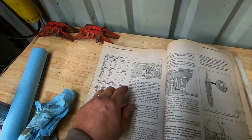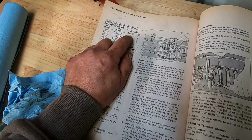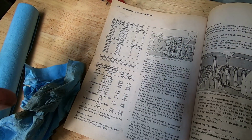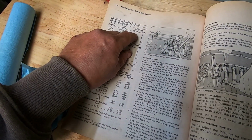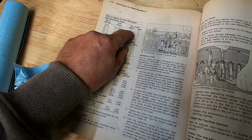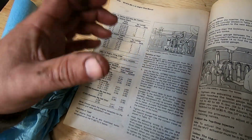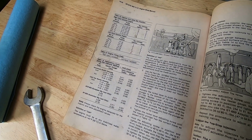But like I say, if you look at this page here, if you set your injector on number 3 the way my engine's set right now, it's actually open or up. So if we set this injector to 72 inch-pounds, and then we bar the engine over, that rocker arm's actually going to come down and crush that injector or bend the push rod.